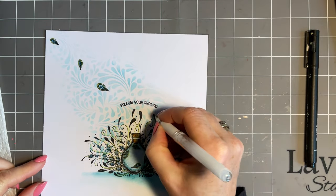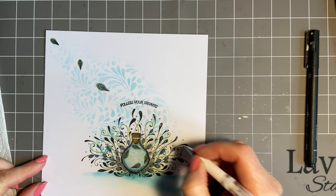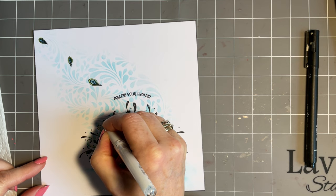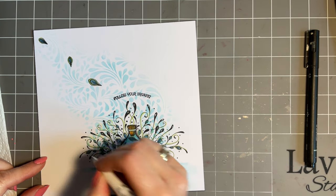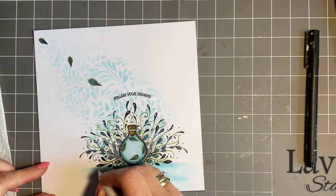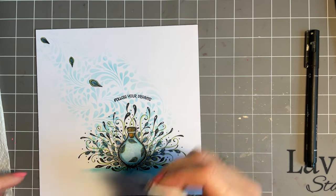So we'll just add some little white highlights. And again, I don't want to overdo it. I think my pen's a bit cold. Obviously want it to warm up a bit. We need one on there, don't we? Lovely. Oh, just one on there and there. Right, stop.